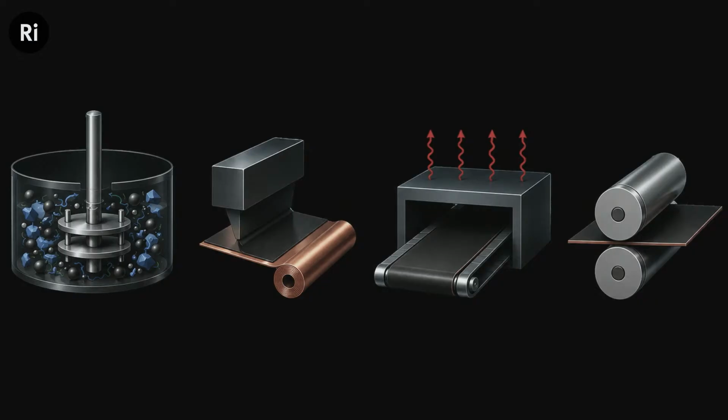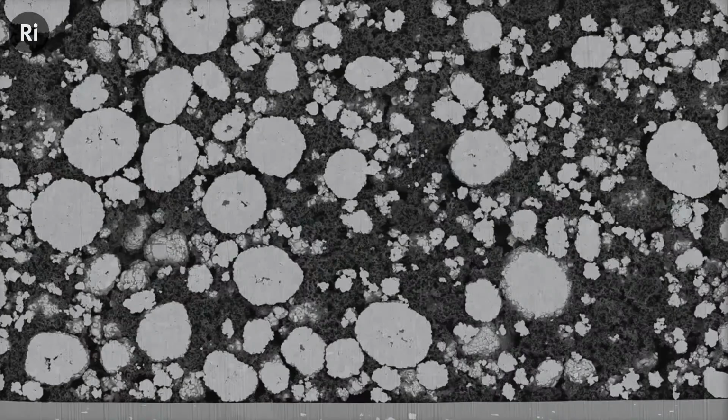There is so much physics going on in these 4 processes. You've got solids, liquids, gases, you've got fluid flow, you've got evaporation and phase change, and you've got fracture and deformation. So complicated. And what comes out the end of this process is as complicated as you might expect. You can see here a scanning electron microscopy image of the cross-section of a typical lithium-ion battery cathode material. The big gray blobs are the active material, and in between them you can see a complicated network of pores and a carbon binder domain.